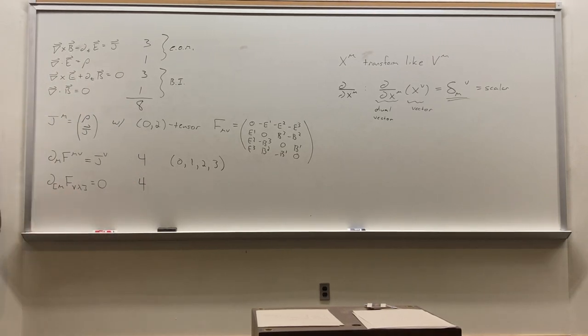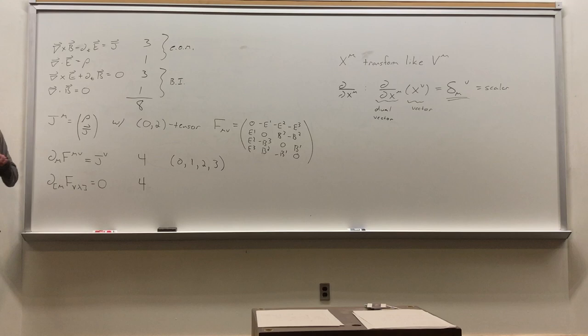This has three indices. This can take four values, this can take four values, this can take four values. How many components does this thing have? 64. Okay. So there's got to be something here which is getting rid of 60 of those. It turns out it's the square brackets. The square brackets are basically saying anti-symmetrize this thing under any assignment of the indices.